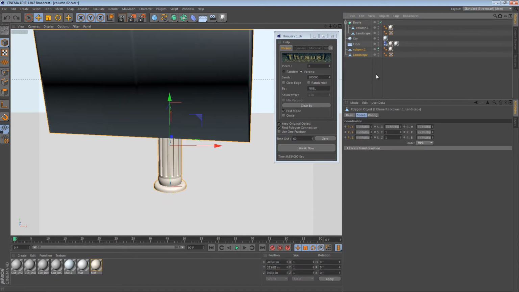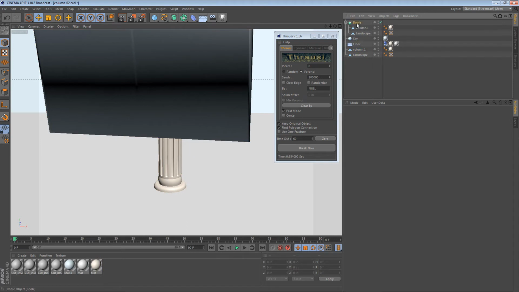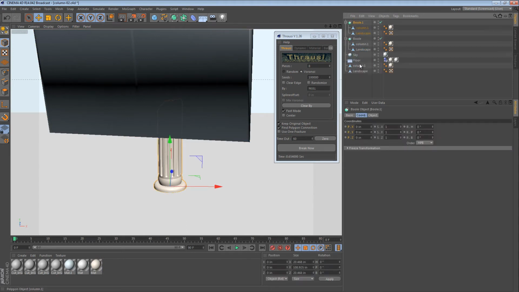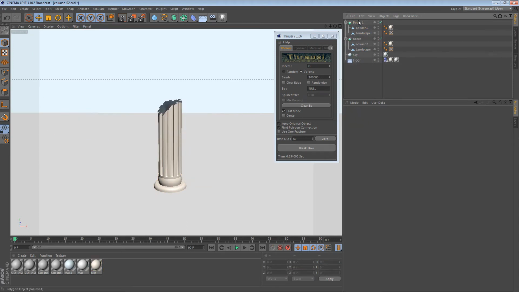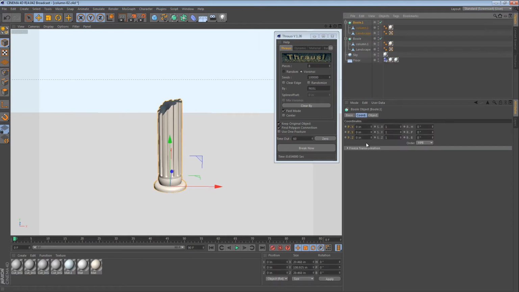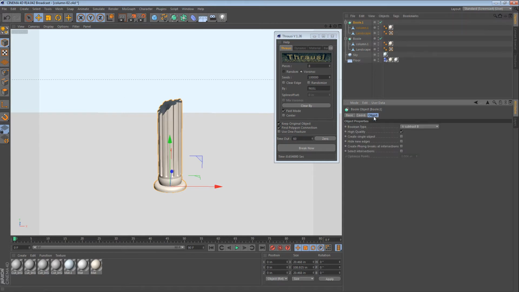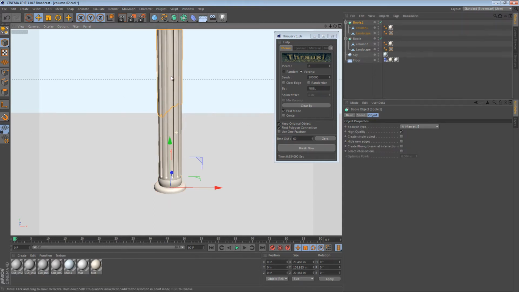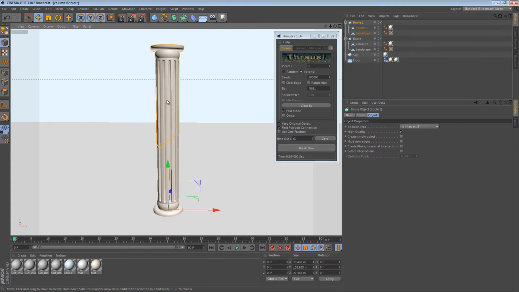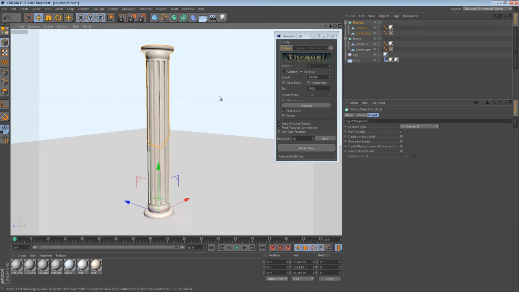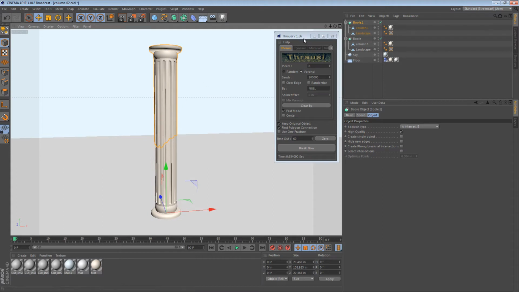Actually, it might just be easier, I'm going to undo, to just copy them into another bool object. So I'll copy the bool object we have so that we have two. And this way we can just change the mode. So we change it from A subtract B to A intersect B, and now we get the top portion. So where the column intersects the landscape object, we have another section of the object.